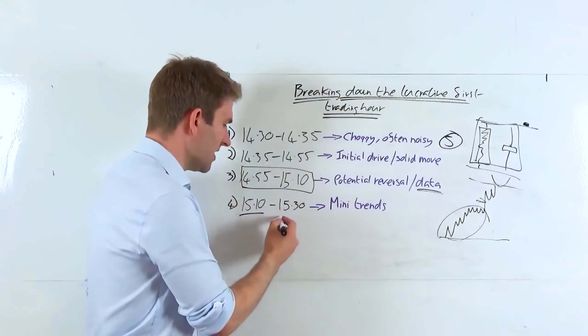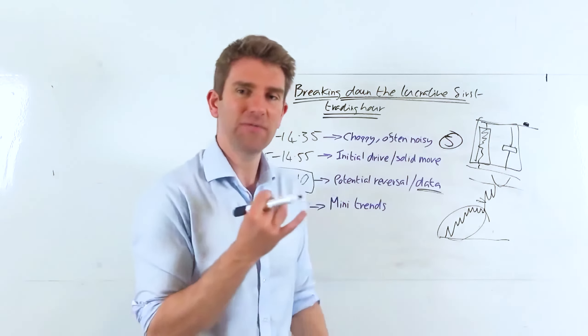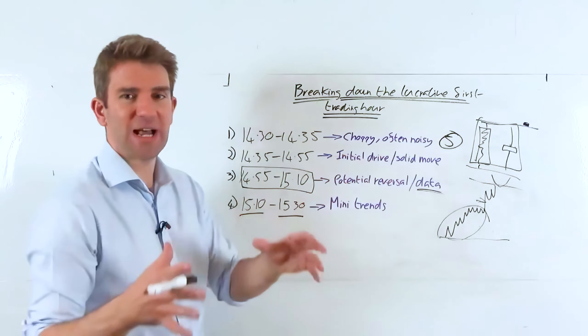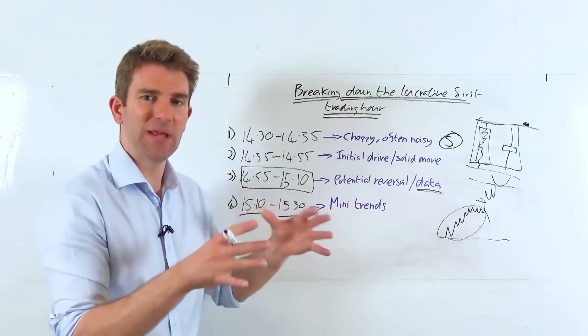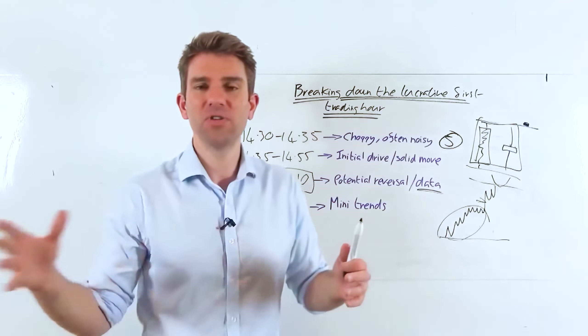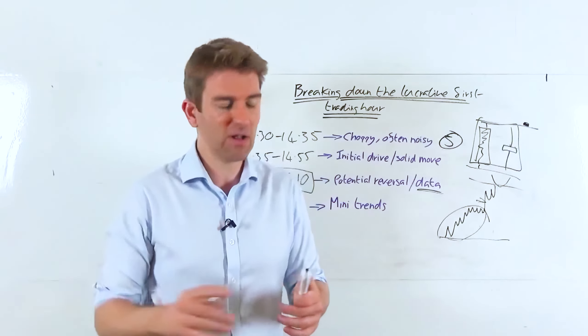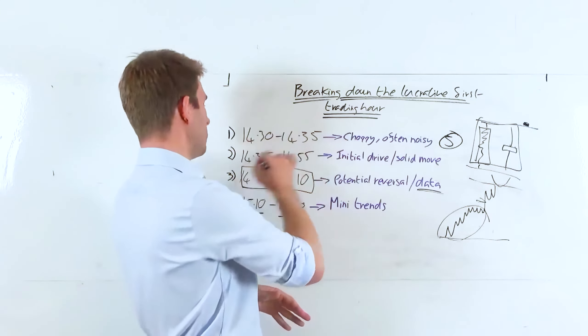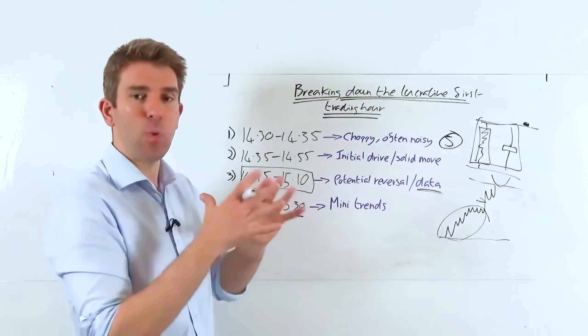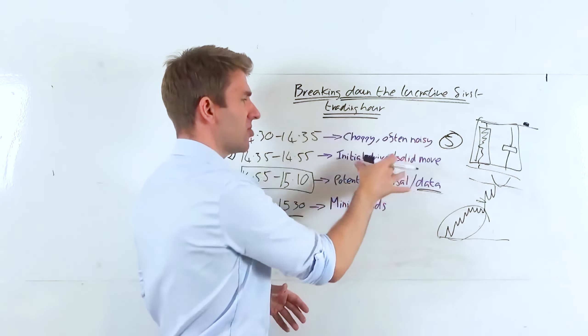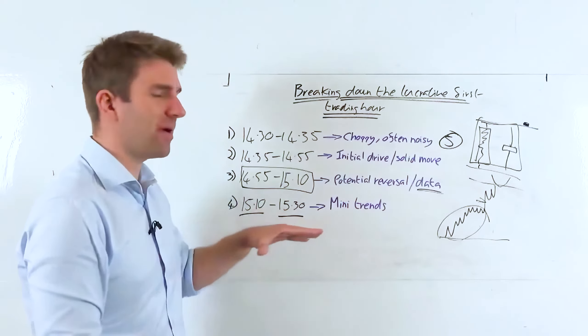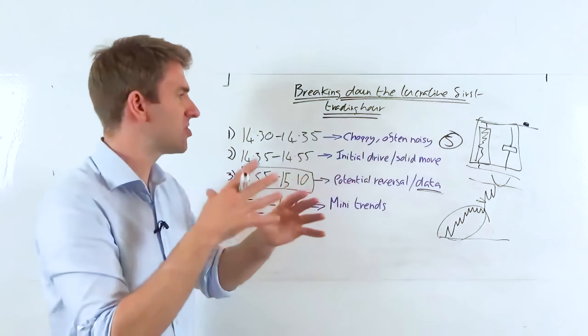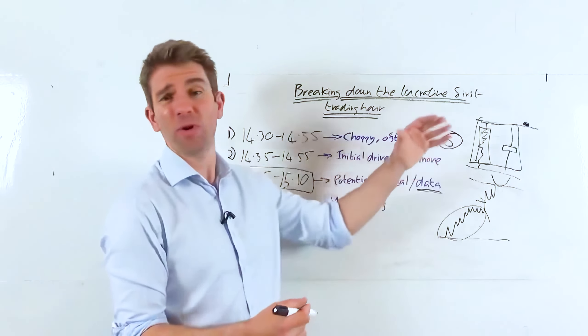OK, finally, this 10 past three to half past three time periods, we want to get these little mini trends. And this is the kind of sweet spot, if you like, when things are all lined up nicely, you'll get a trend. Because now you see a lot of institutions and algos will be very cautious in that first 30 minutes because it's a bit grubby and they don't want to get caught out. And if they're kind of executing over the period of the day and they're time slicing their algo or their volume slicing their algo, they're going to wait. And so this kind of when we start to potentially get the trend of the day, this might this early one, two, three segment might give us a clue as to what this trend might be. And then that's one of the most powerful. You've got this not very noisy, moving one direction, bit of a pause. Then you get that three o'clock algo coming in and then it's sort of 10 past three. It starts to calm and starts to chug. Now you can start looking for that first pullback trade. Now you can start to look for that, you know, something to align yourself with the mini trend.